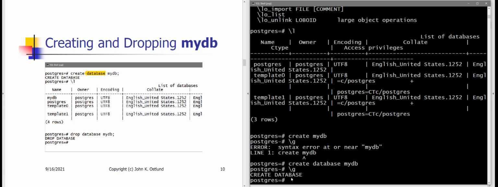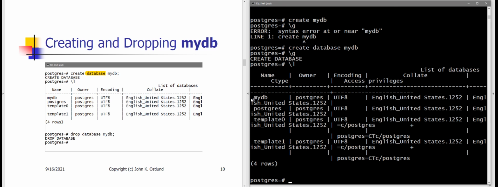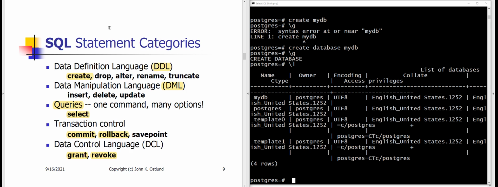Now, the create database is done, and so if I list my databases now, I'll see that I do have MyDB in addition to the three default databases that got set up for me. The opposite of create is drop. So if I want to get rid of a database that I no longer need, I can say drop MyDB.